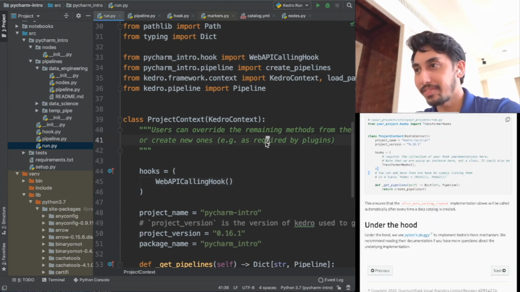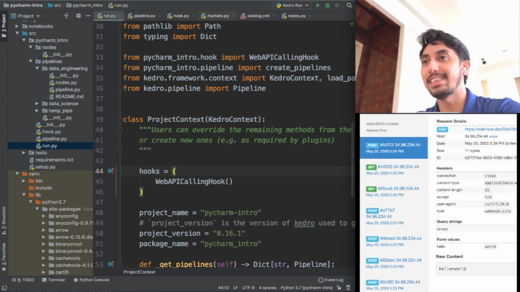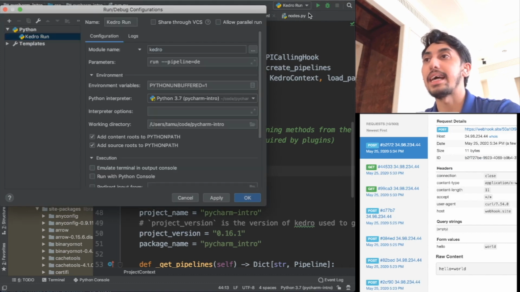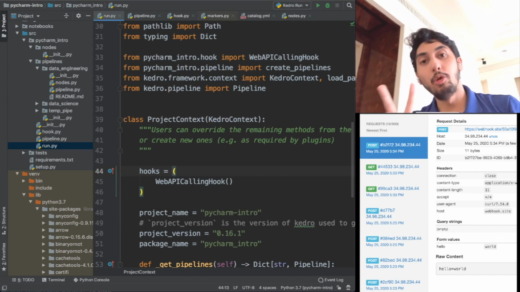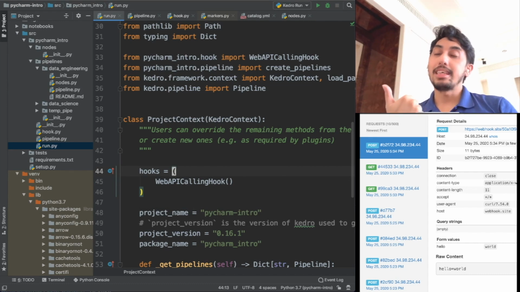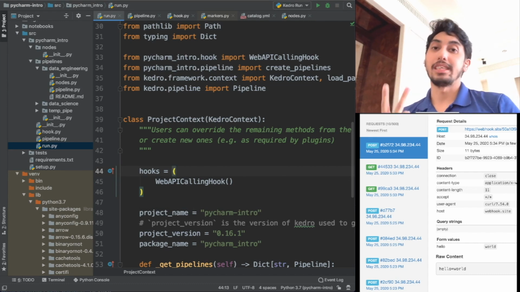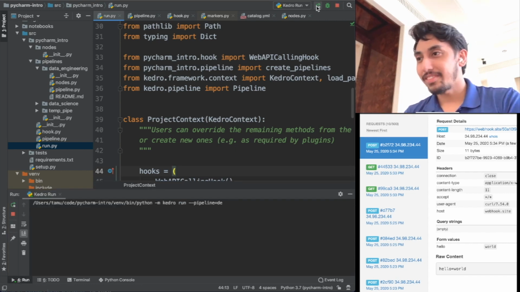Cool. All right, so let's go ahead and give that a try. We're going to open up our webhook test site here, and we're going to click run. Right now the settings are such that it's only going to run the DE pipeline in the example pipeline, and that only runs the split data node. So we're going to run the split data node here, and we should see two post requests show up inside of our website. That's before the split data node runs, and that's after the split data node runs. Okay, so let's give it a shot.